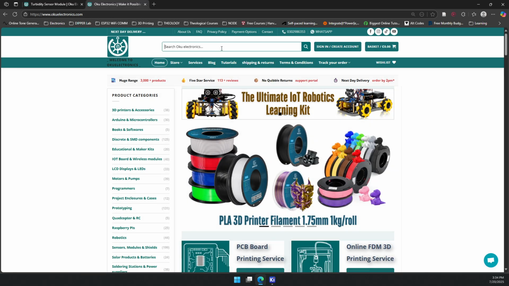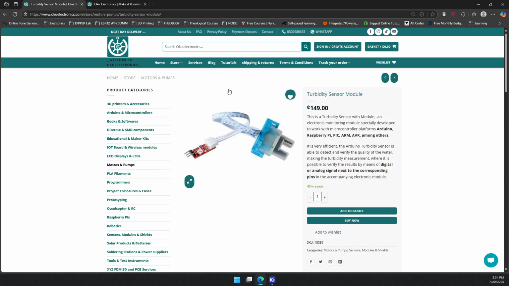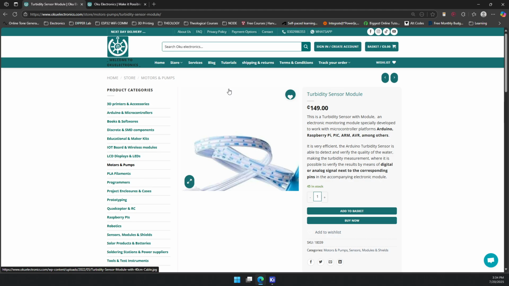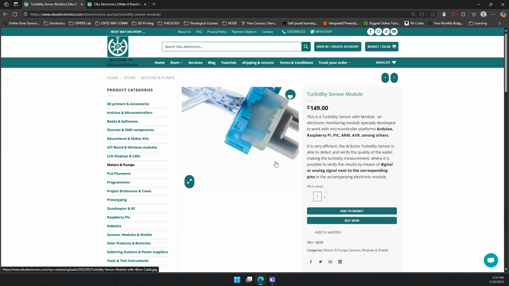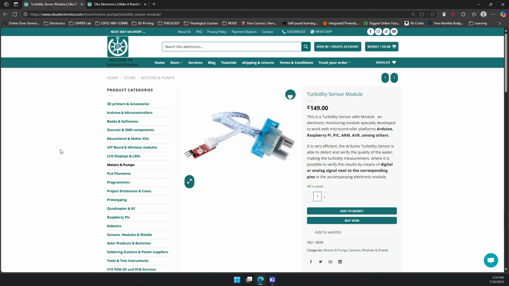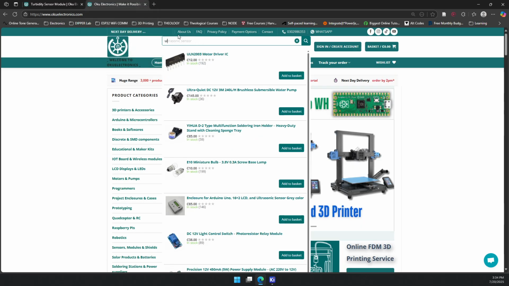The next sensor we said we would use is the turbidity sensor, which is used to measure the clarity, the dirtiness of water. It works on the principle of light emitted and received. One of the heads emits light, the other receives light. If your water is dirty, the receiving end will receive less of the light produced. If it's clear, it's going to receive almost all of the light produced. So that's just the top level principle of the operation of that sensor.